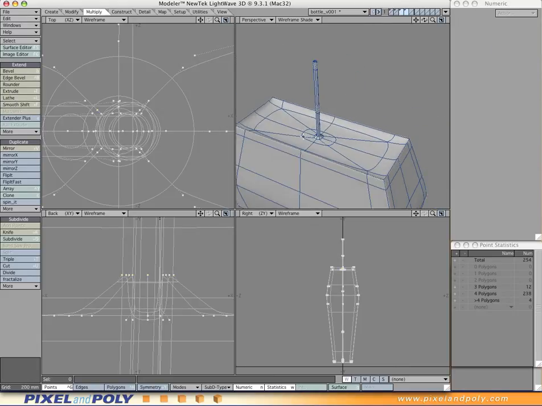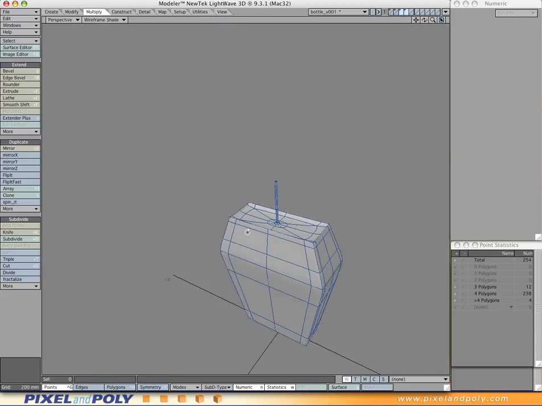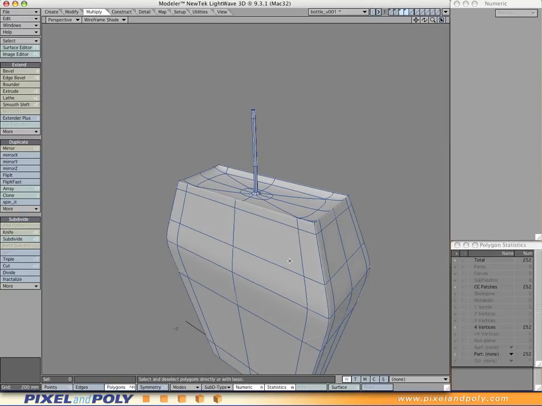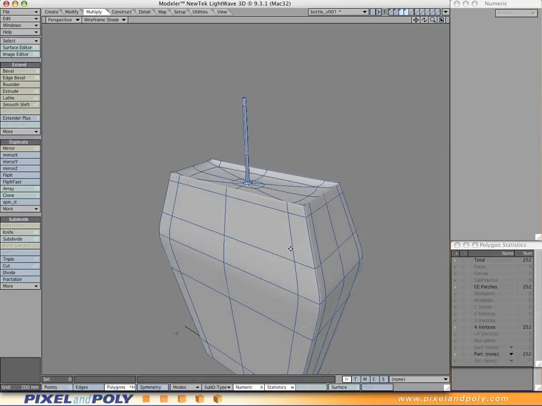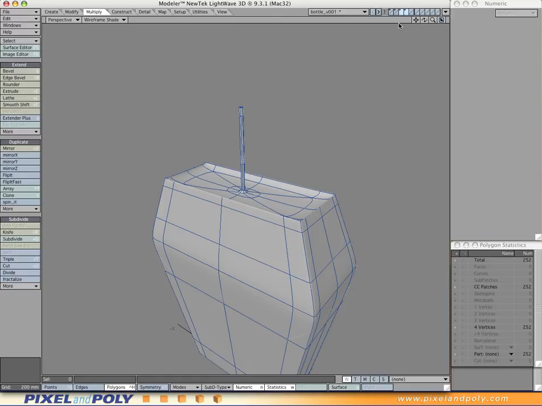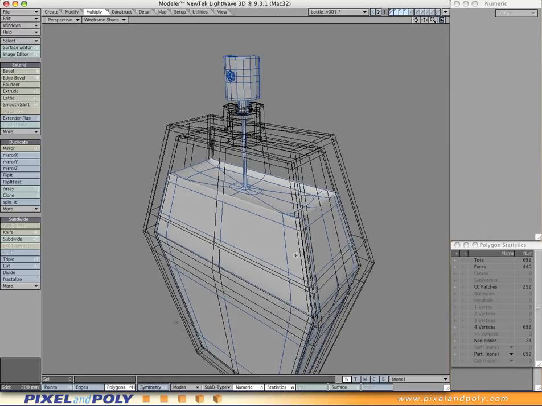And now, at least I think proportionately, it looks a little bit closer to what you would see. And again, because we took care of that N-gon, we're all quad still. And that's it for the bottle so far.